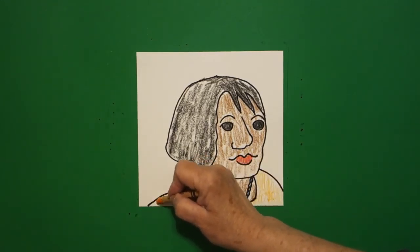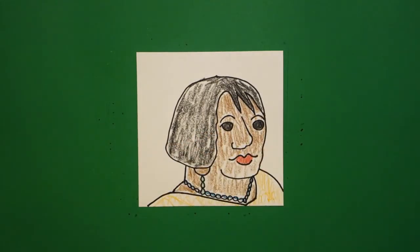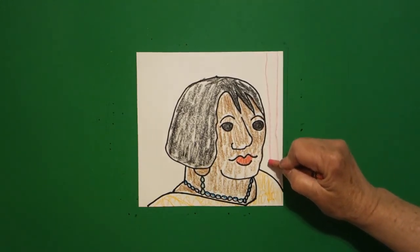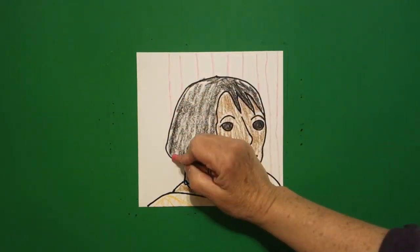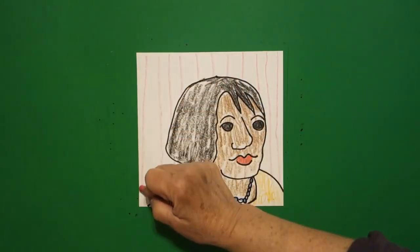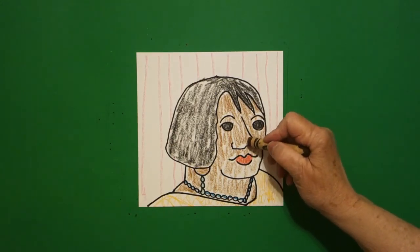And then for the background, I did a carnation pink stripe, because that reminded me of beauty products. So I did pink all the way across. I think she's a very, very interesting person, not only for who she was, but what she did. Okay, that fills in the background. I'm gonna do her nose a little bit better.